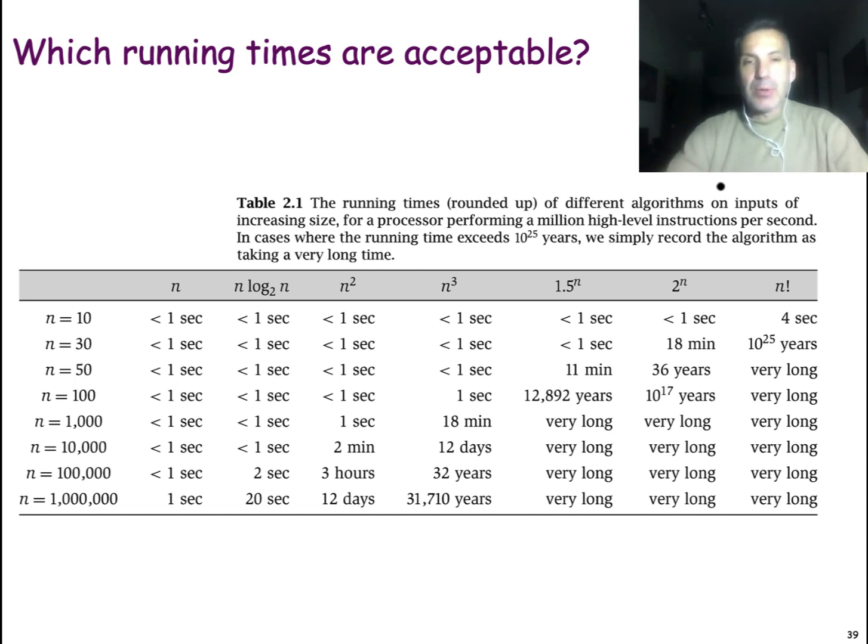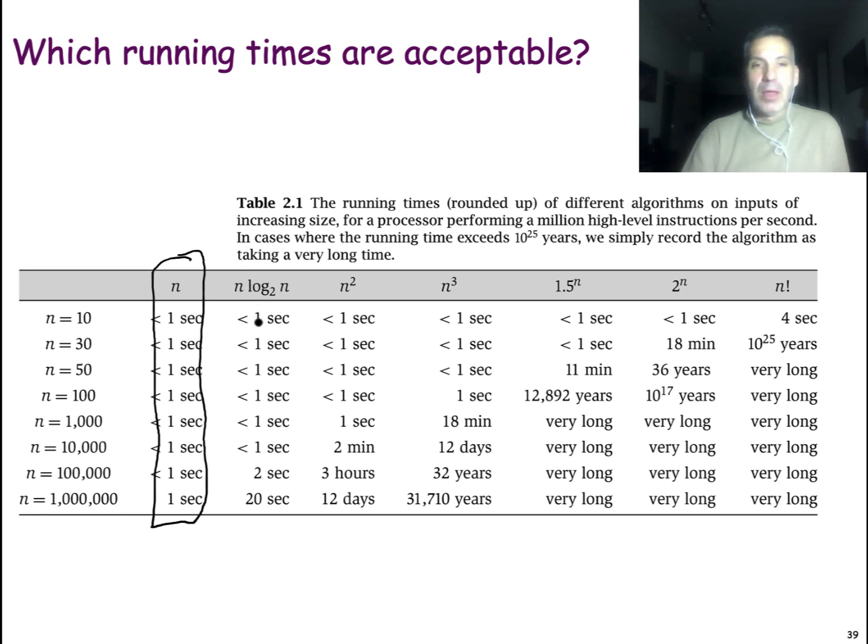We have seen a number of different algorithms and we have evaluated the running time of each of these algorithms. This table tries to put all of this in a more practical context. Suppose that we run these algorithms in a processor that can execute 1,000,000 instructions per second. That's pretty reasonable. What we see is a column for algorithms that would take a linear amount of time, log linear. Log linear, remember, is something like merge sort. Linear is something like finding the maximum number in a list or merging two ordered lists.